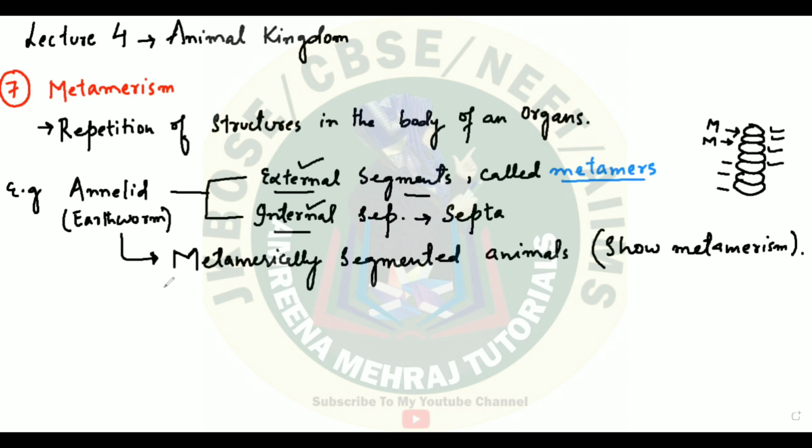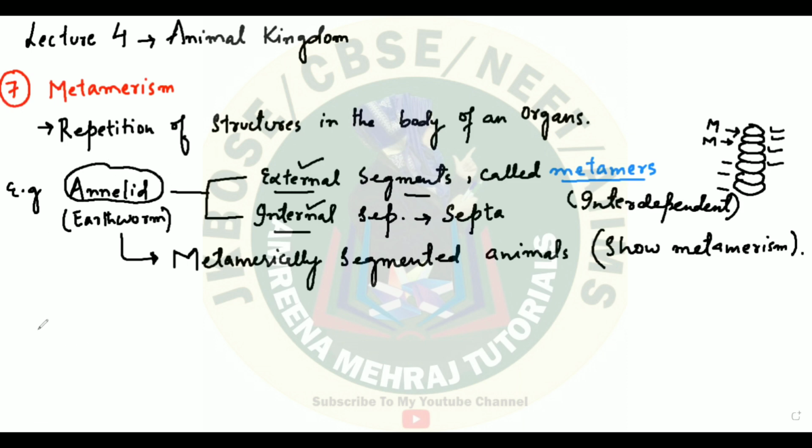And you have to remember that these segments work together. They are dependent on each other. They are not independent. They are interdependent. So these metamers are what? They are interdependent. In case of what? In case of metamerically segmented bodies, or in case of true metamerism, which is shown here by annelids.